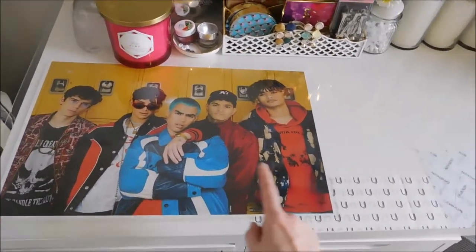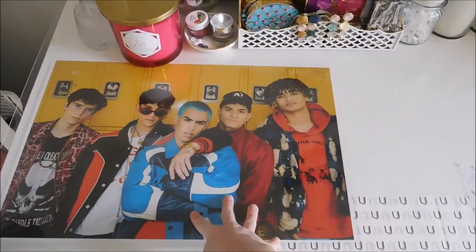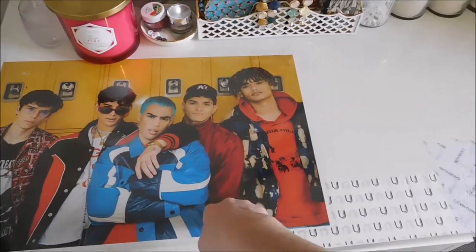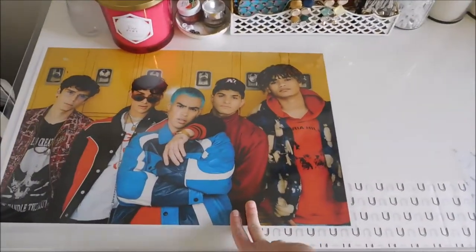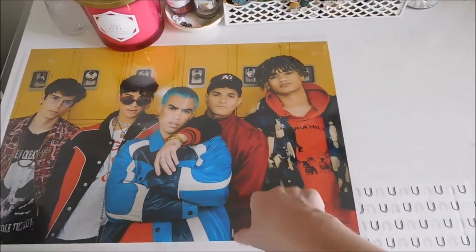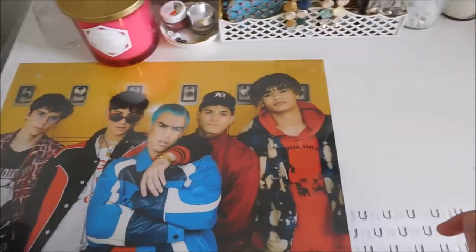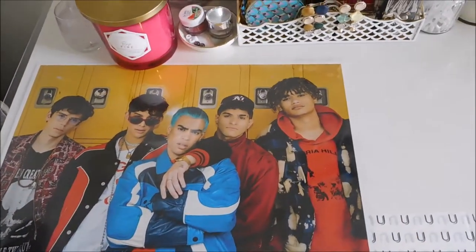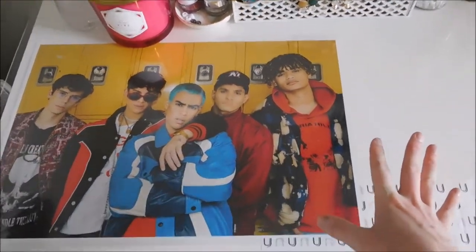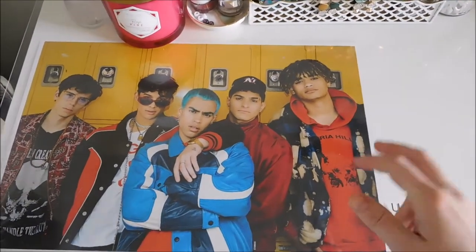So I have a poster of the band, pretty much, which I'm not ashamed of. I'm literally older than all of them, like twice their age, but I'm not ashamed. I love them very much, and I got this poster when I saw them in Philly, and I was actually older than all of the little girls there. There was a 13-year-old next to me, and let's just say she did not know how to use deodorant, but that's fine, you know, she'll get there eventually. No shame in my boy band game.